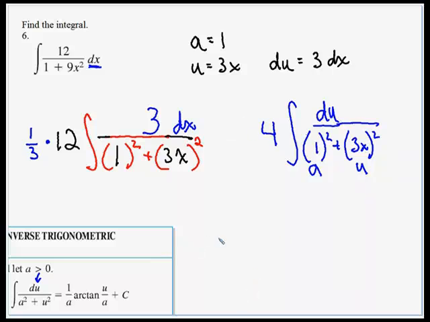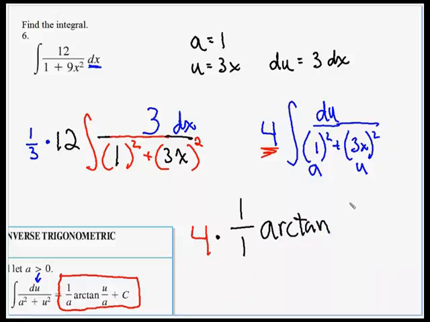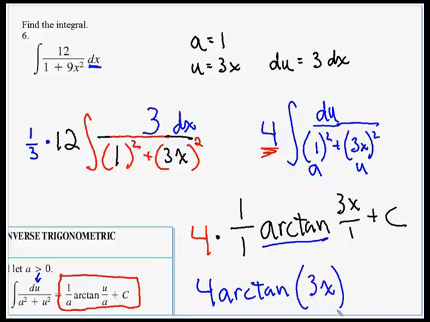So when we take this integral, we're going to have 4 from the 4 out front. And now we're just going to fall back to this arctan formula and plug in our a's and our u's in the appropriate places. So the first part is 1 over a, our a value is just 1 over 1. And then we have arctan. After arctan comes a fraction, u divided by a, or 3x over 1. And we have our plus arbitrary constant c. So when we clean this up, 1 over 1 is 1, we don't even need it. And then we have our arctan of 3x divided by 1, which is just 3x, plus c.